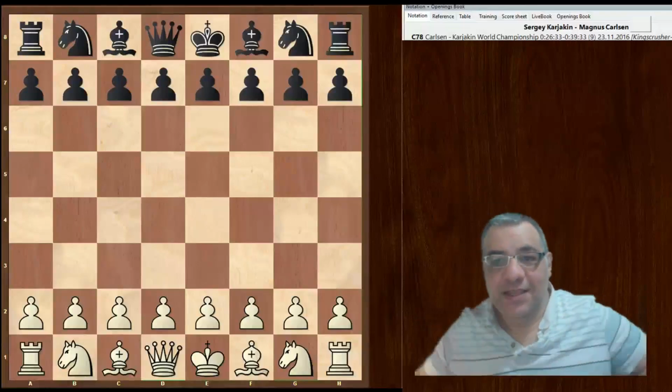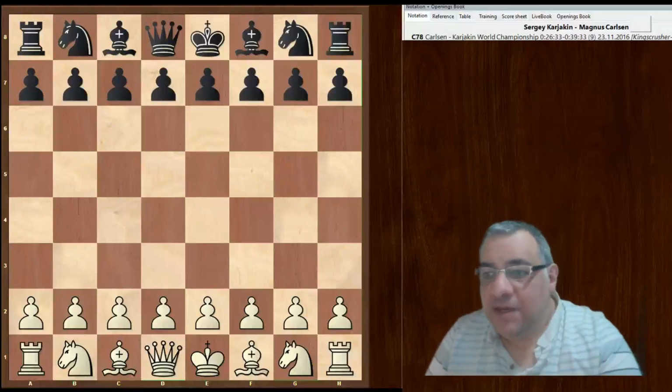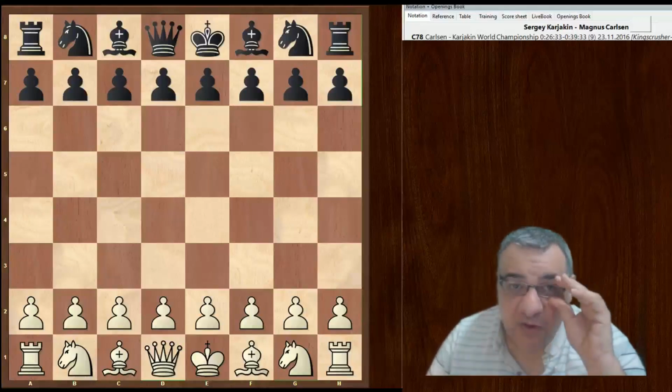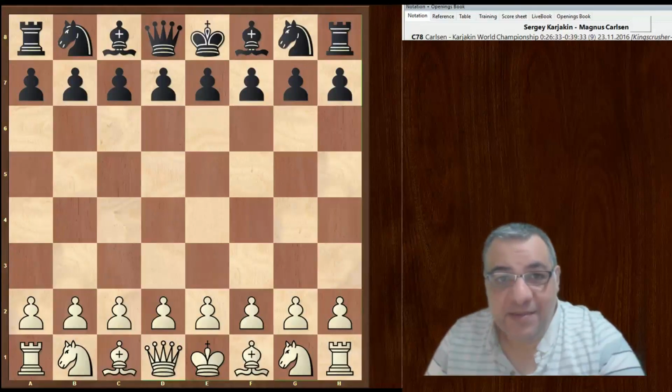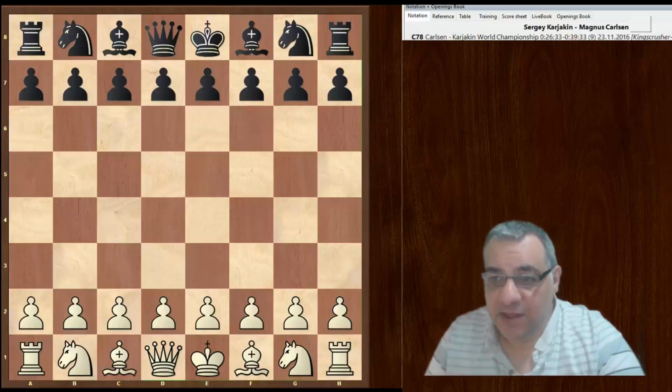Hi all, let's have a look at the World Chess Championship Game 9. So the story so far, there were 7 draws to start off with. Then in the 8th, Sergey hit Magnus Carlsen with his first win. So Magnus is a point down, and it's only a 12-game match, quite a short match. Let's see what happens in Game 9.